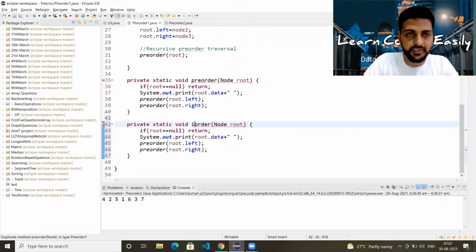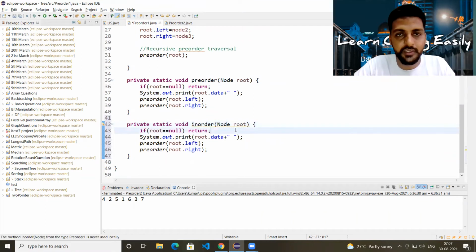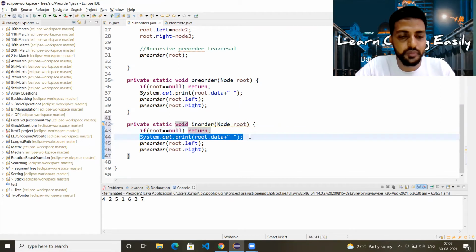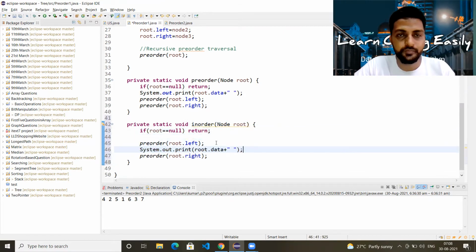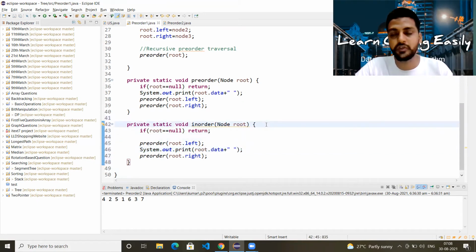So let's say the method name is inorder. In that, the base case will always be the same. This print condition, we will move up to the left and we are done, right? So that is the only change which you need to do, and you will say, hey, it's working.